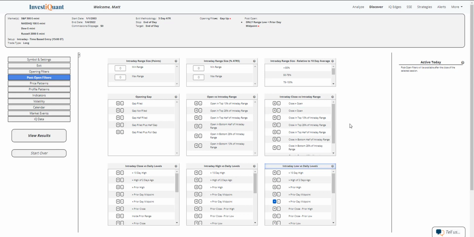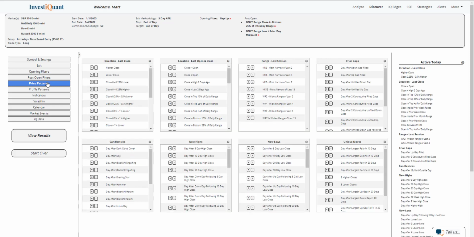And I'm also going to say that we are trading in the bottom 25% of the intraday range as of 3 o'clock. So we'll have to confirm that at 3 o'clock to make sure that that is true. But this one down here is already true. And next thing I want to add is that yesterday closed up near the highs of the session. The way I'm going to do that is I'm going to click on this close in top 25% of the daily range. You can grab it from the active today as well.